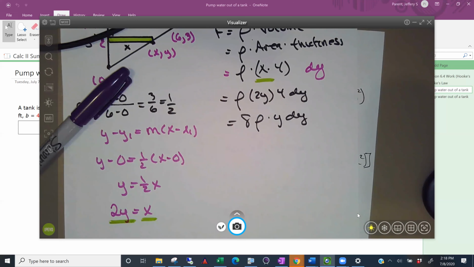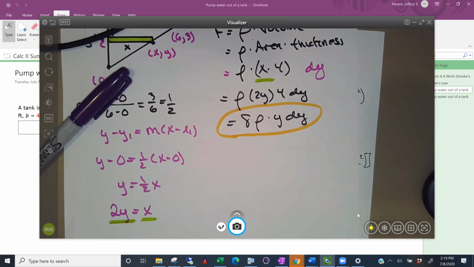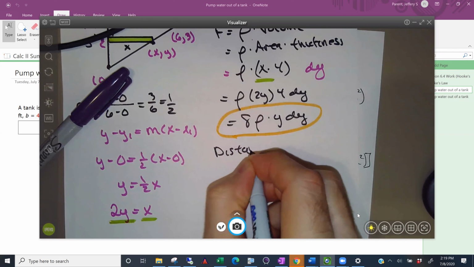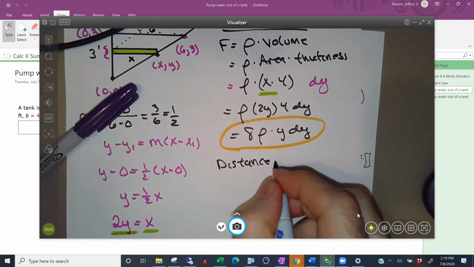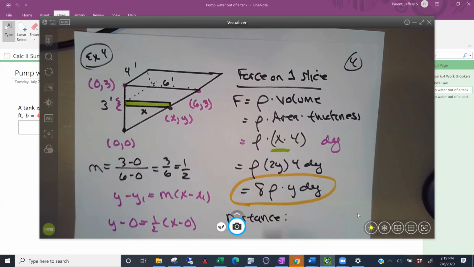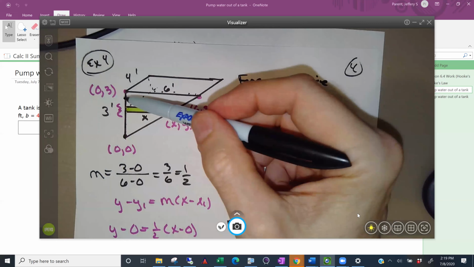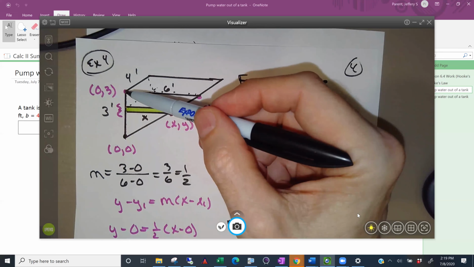That's a hard part. I think the last time we did stuff like this, I set up little milestones for you. If you get here, that's a milestone, all right? That's worth some points, is getting this expression. Let's come up with another expression. That other expression is the distance. Well, distance, like before, is going to be top minus bottom. The top of this is at a height of 3.